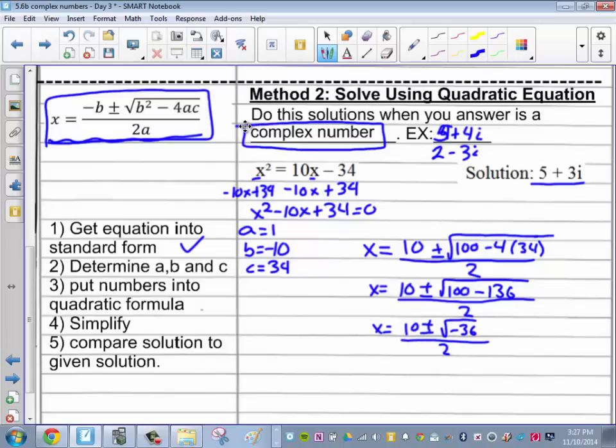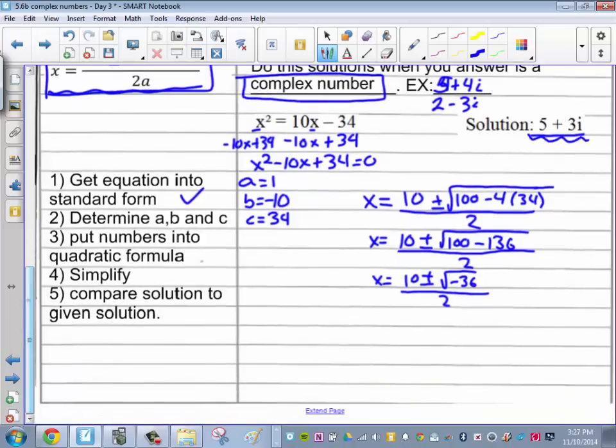Oh, we're getting somewhere, guys. Can we get this? That's our goal. Can we get here? Let's see. I have x is equal to 10 plus or minus the square root of negative 36, which is like 6i, right? Because the square root of negative 1 is i, that's this part, and the square root of 36 is the 6 part. That's all divided by 2. So we're dividing both these terms by 2. So I get 10 divided by 2, which is 5, and 6 divided by 2, which is 3i. 5 plus or minus, because I got to have the plus or minus, 3i.